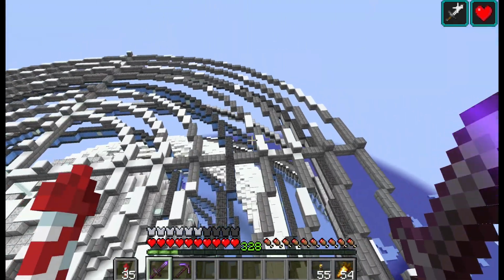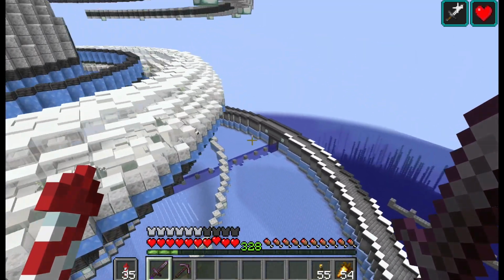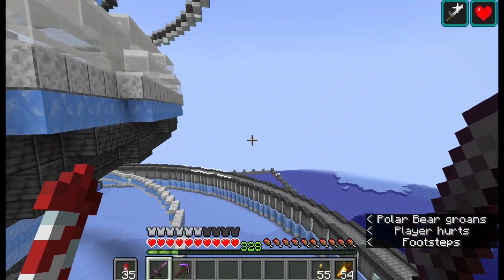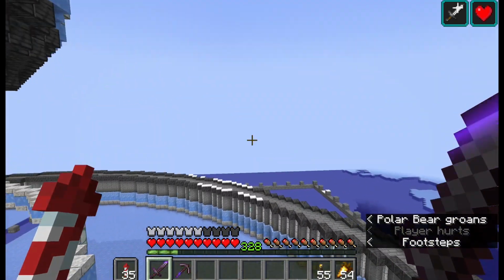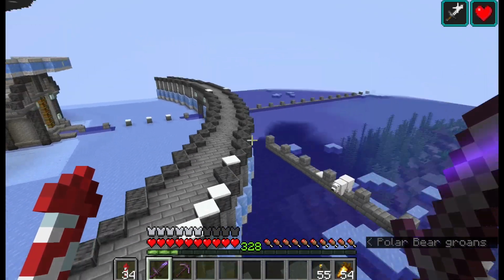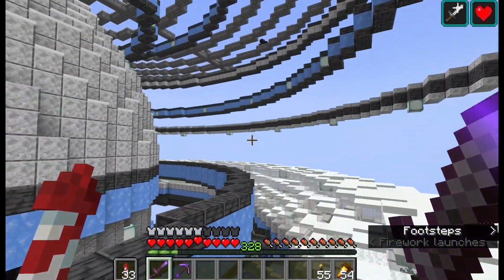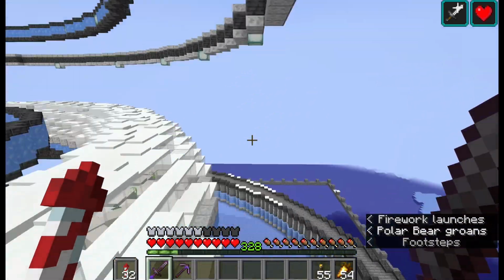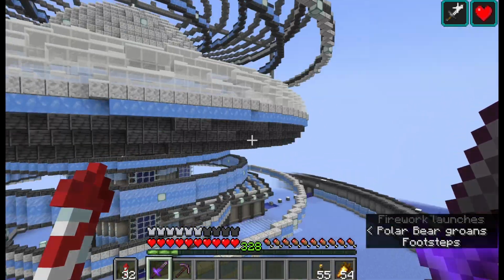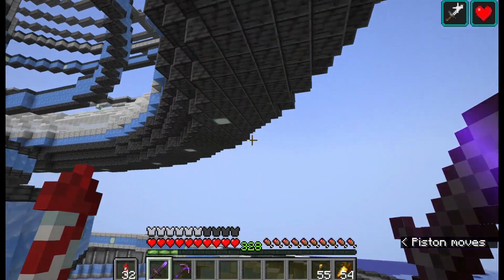I left this here because I'm planning on expanding upwards some more. But in here we have a special habitat ring, which I brought in a bunch of the polar bears that were just sitting out and around, and they just keep spawning. I just brought them in here and put them in the habitat ring. There's some general plant life and snow in there, and it looks pretty nice, I think. I'm hoping to do some icicles dripping off the edge here.